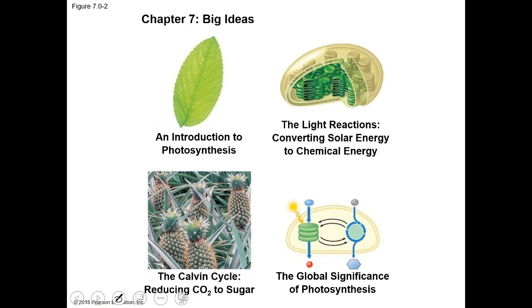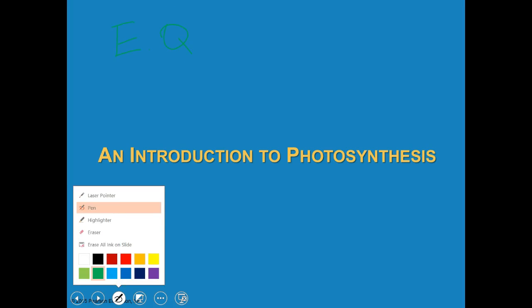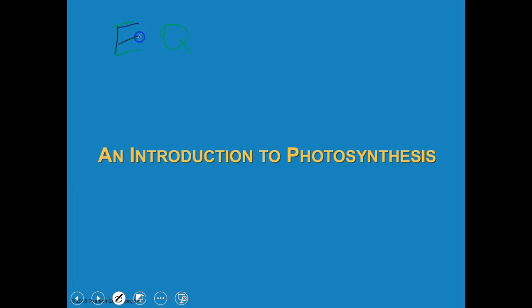We're going to try to cover as much of this stuff as possible, all three of these things. Maybe not so much the global significance right now, but we're going to try to do as much of this chapter as possible. Okay, so an introduction to photosynthesis, and there's a lot. We do need an essential question, which when I'm looking at this does not look like it comes out properly. Let's choose a different pen color. That's a little better. So our essential question is, what is the process of photosynthesis?